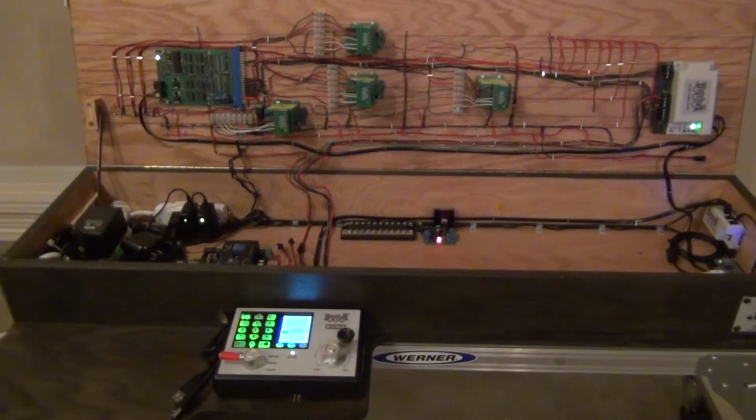The turnouts work. I've been doing all the checking with my amp meter, so I know everything works. I might have to clean the rails here a little bit, but otherwise I'm very confident that this is going to work. So if you can get it to this point, you really technically can stop. You have a fully functioning train, turnouts that are controlled by your DCC system, powered frogs.